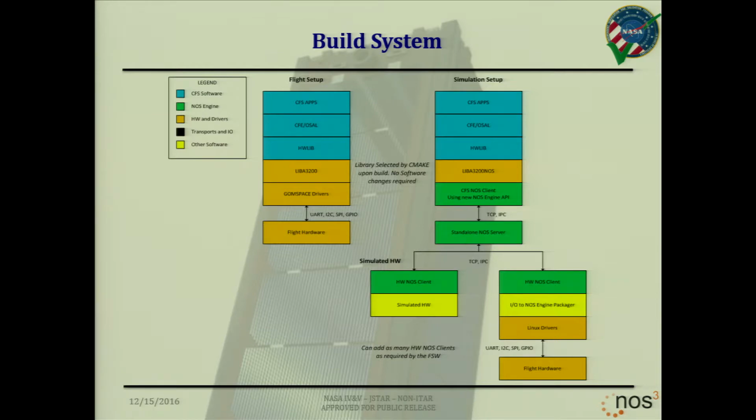I'd also like to point out in this diagram, although it's kind of small, we've got in the middle there, that first tree is simulated hardware. So that's if you're running everything in a full simulated environment. You also have the option on the right side, the very bottom right, to run basically hardware in the loop, right? So if you have a single piece of hardware, you're able to plug in that hardware, actually communicate with it, and utilize simulated components at the same time for the remainder of your hardware.